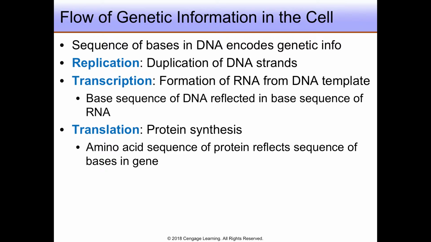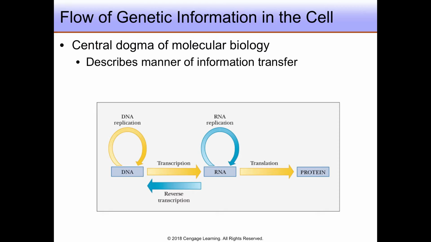There are three processes involved in the full expression of the genetic information of the cell. Replication is the process of preparing a duplicate copy of the DNA double helix and occurs prior to cell division. In the process of transcription, one of the DNA strands is used as a template to make a complementary sequence of messenger or mRNA. In the final stage of information transfer, the RNA message is translated into the amino acid sequence of a protein. Note that in each case, the order of residues conveys the genetic information.